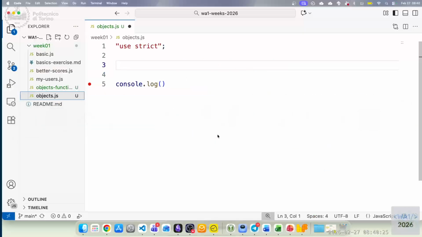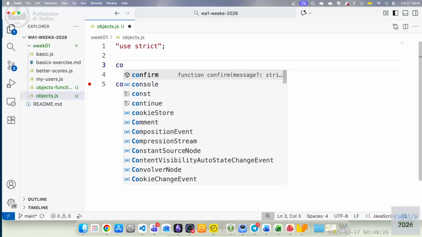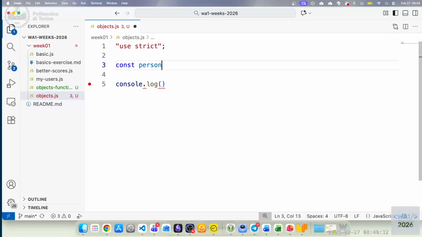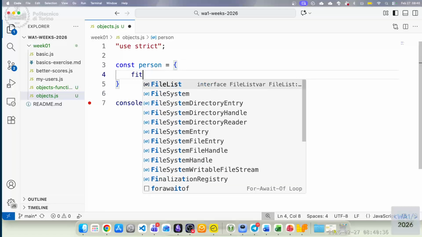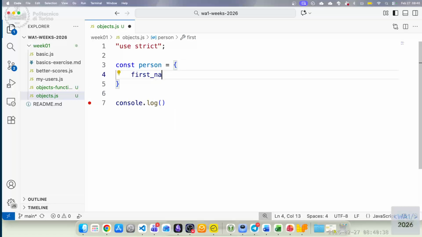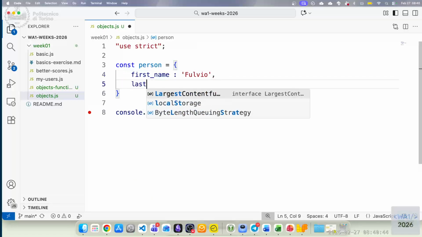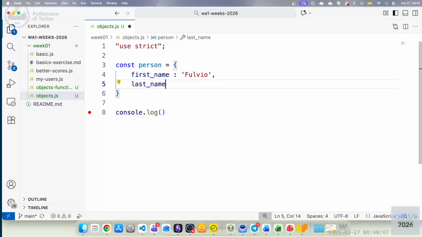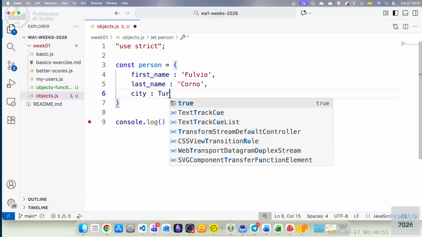There are some tricks about how to name properties and so on that we'll see in a moment, maybe on an example. Let's imagine we create a person that may have a first name, of type string, last name, my last name, city, for example, Turin.